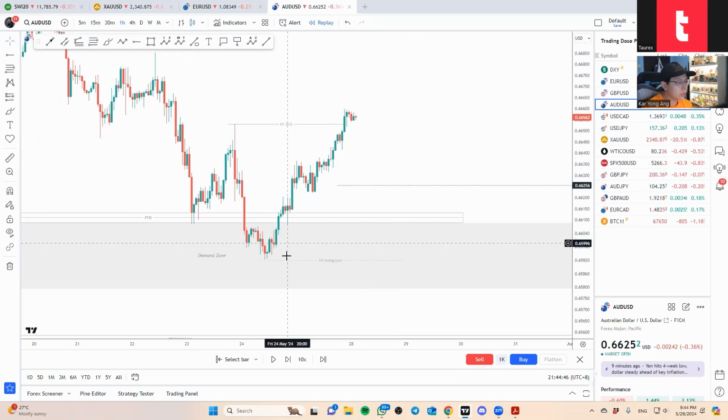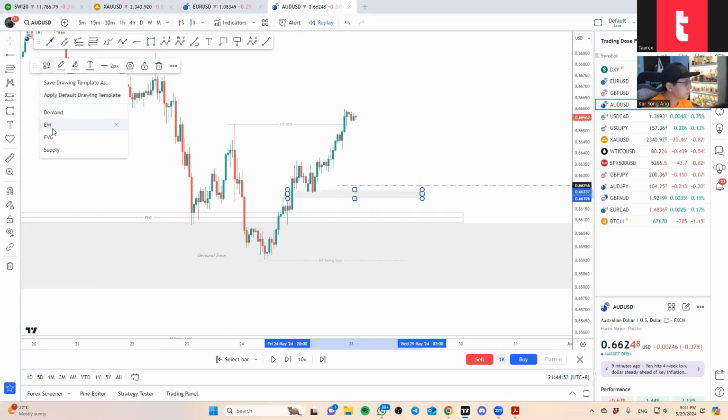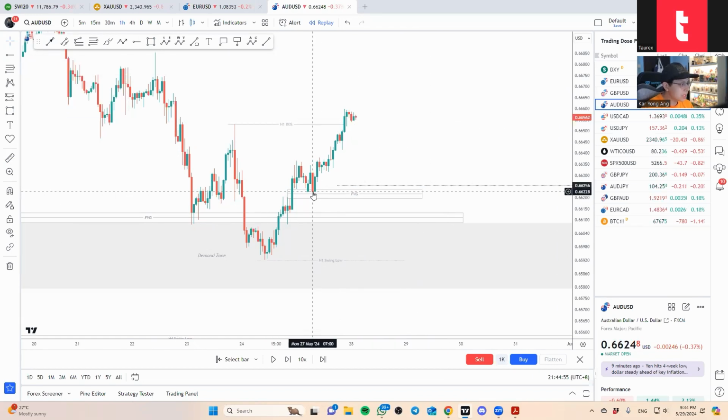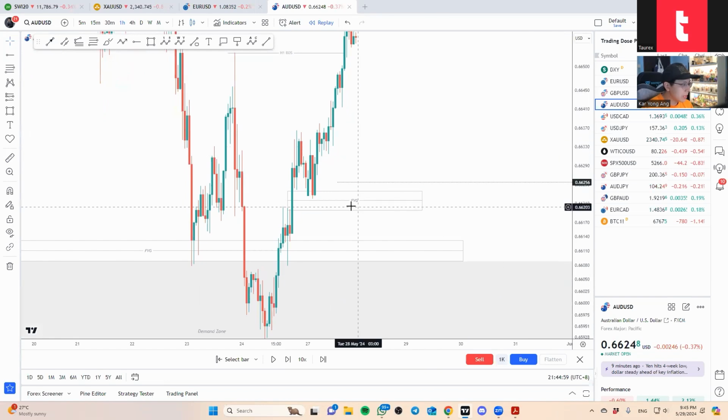We want to focus on buy opportunities. We want to only focus on the discount area. So where are some of the areas we can look out for? You can see here we have some fair value gaps. This is a little bit subjective because the market did touch it, but if you go into the details of this here, you can see that we did not really tag more than half of this fair value gap. So again, a little bit subjective. But again, nothing is going to be perfect in the market.